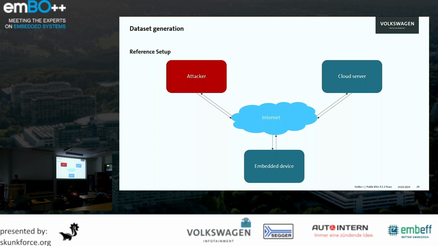And yeah, so we used it to generate a data set. We have a cloud server, which is an Ubuntu VM, and the embedded device is, in this case, the Raspberry Pi running the Yocto image. And we have a Kali Linux VM, which attacks this device. And for the logs, to get them all out, we have UART, which then just grabs the logs at the end.